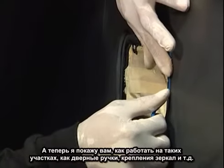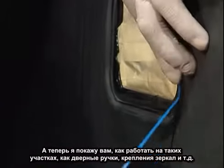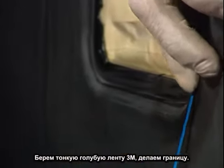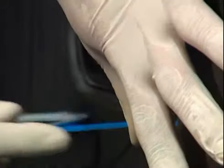The next thing I'm going to show you is how I personally prefer to go around door moldings to keep a nice clean edge. I take 3M blue fine line tape, nice clean and even around the door handle or mirror mount or anything else you're working around on the vehicle. It doesn't have to be super even and following along the body line because, like I said, this is fire. It's okay to be a little bit sporadic.